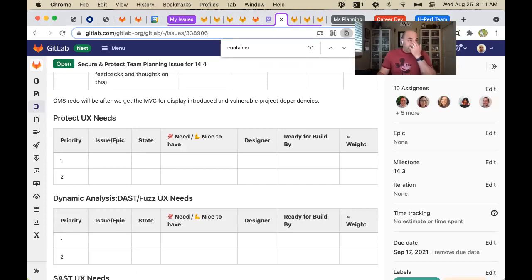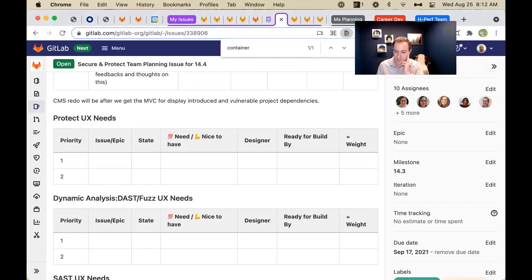So for Protect, we could probably start considering the jobs to be done research. Well, this is for 14.4. I put in 14.3. I haven't even looked at what's needed in 14.4 yet.